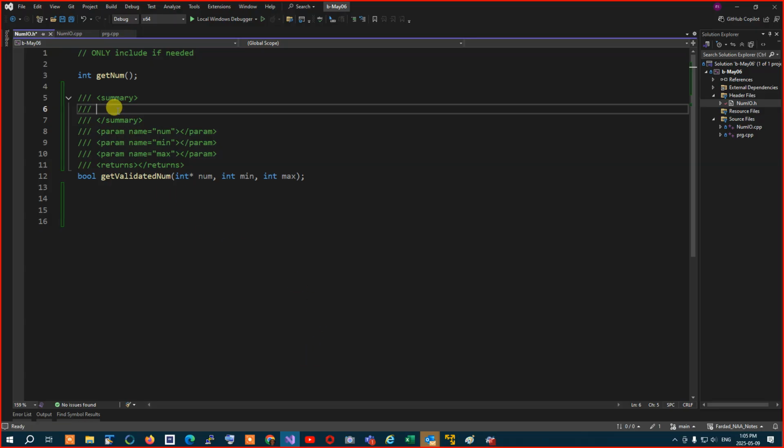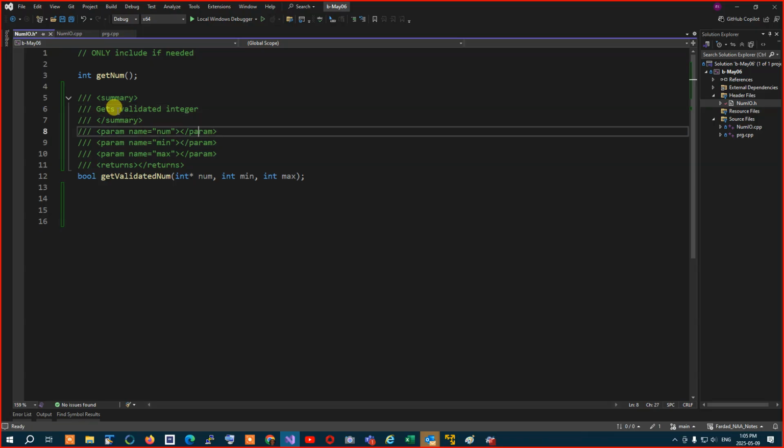Summary, I'm going to say over here, gets validated integer. Num, I'm going to say pointer to the number, to the value read.